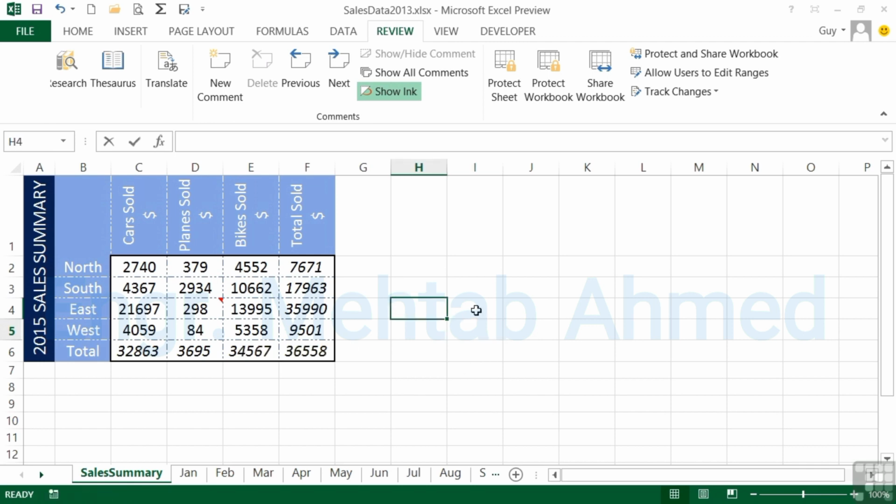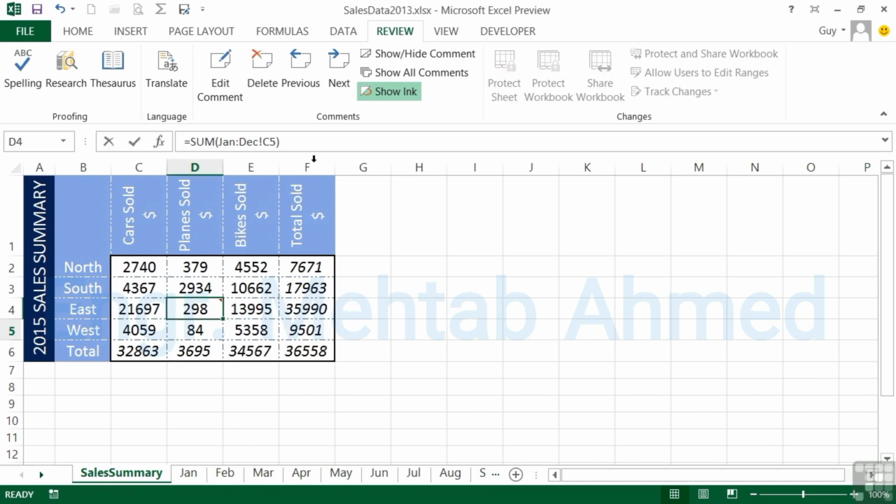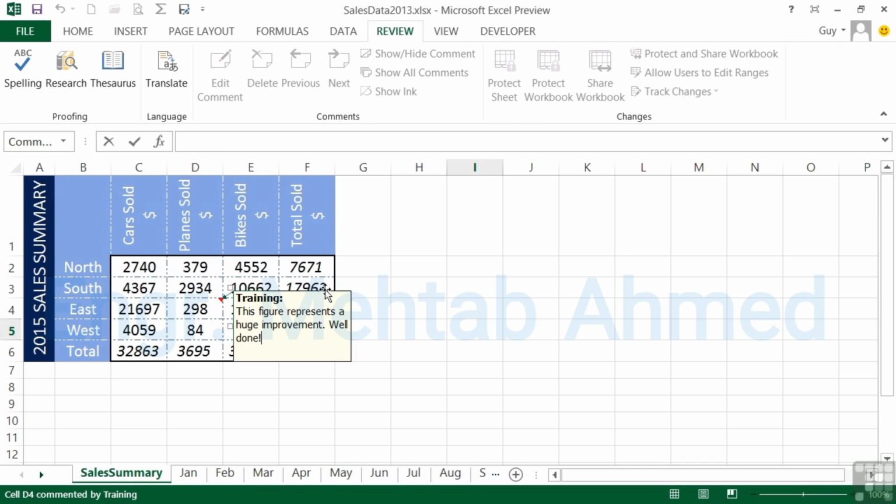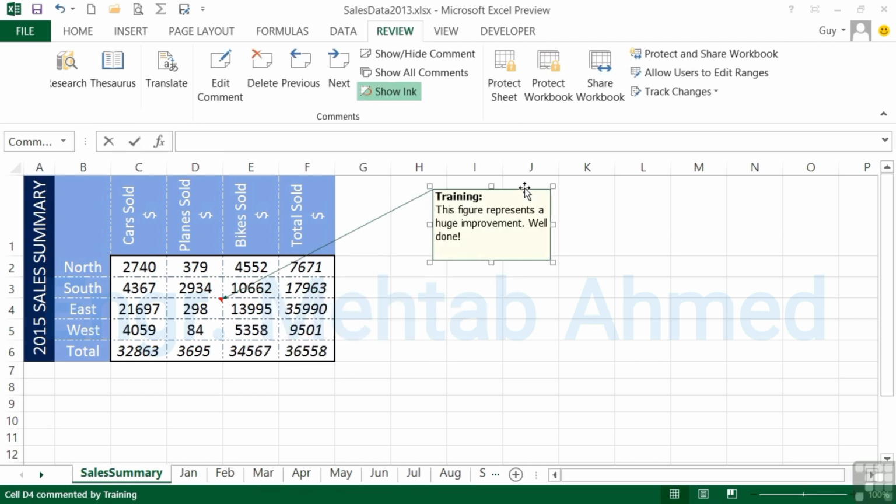Now you can make your comments actually stay visible the whole time. If I click into the cell with 298, come up to the Review ribbon and click the option that says Show/Hide Comment. That makes the comment then visible, so that when I do click away, the comment remains. I can click into it to edit it and also actually move the text box. But you'll see the arrow remains, so it's still pointing at that cell there. So even though I'm leaving the comment on the screen, and I can resize that text box, it's just a simple floating text box really, it will stay on the screen because I've asked to show the comment. The arrow will keep pointing to that cell.